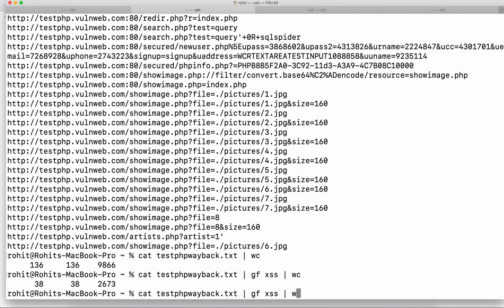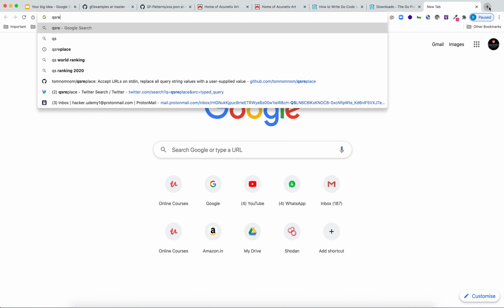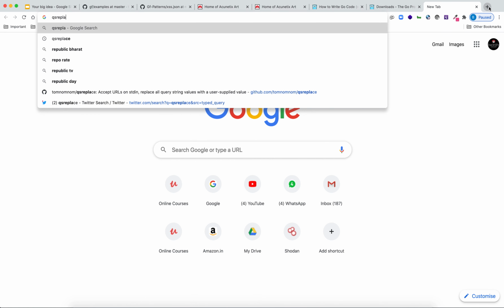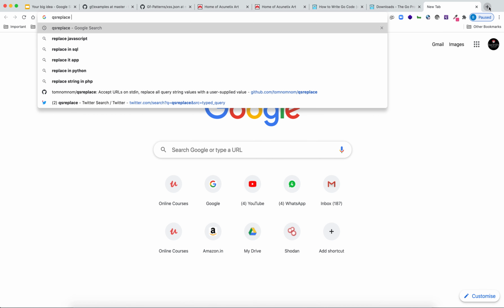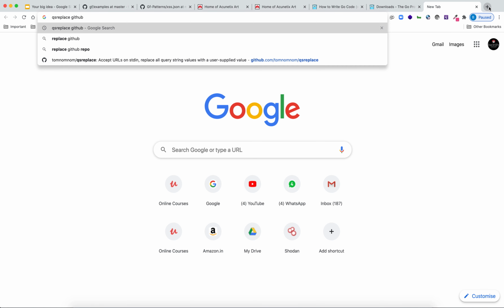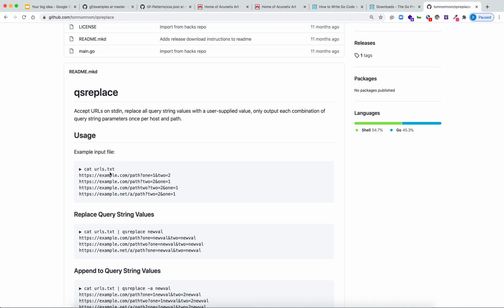So what we are going to do now is use the qsreplace tool. For those who do not know, qsreplace is also a tool made by Tom Hudson, and again it is a very awesome tool. The main functionality of this tool is to take the URLs and replace the parameters with your own keyword.